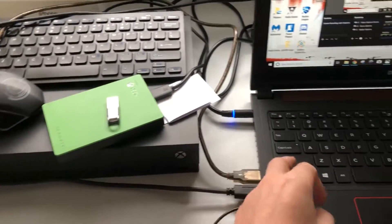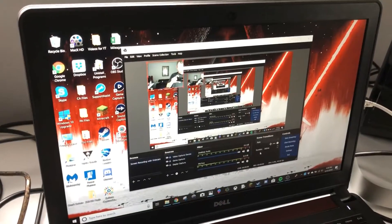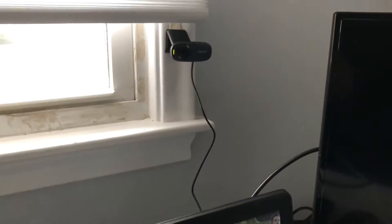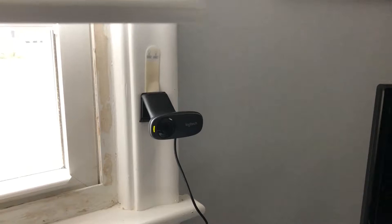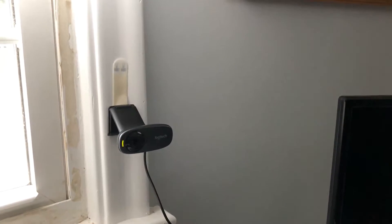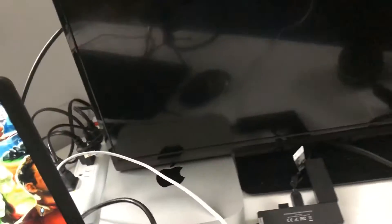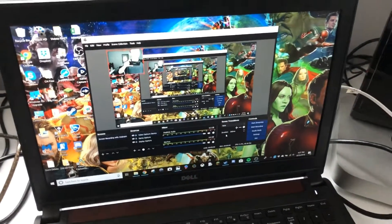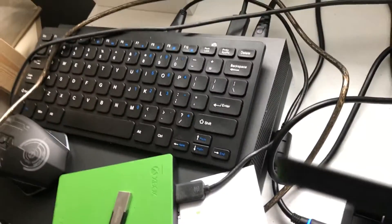We've got my Xbox over here. This is the cord for the microphone to plug in, and this is the cord for the capture card. I've also got OBS running on my computer right now, which is actually not using that camera. I put the Logitech camera on the wall, and the only way it's staying up is with a command strip — so that's how basic I am right now. We've got the Mac set up over here for my TV, and this is still only using this one display until I buy another one. We've got the Elgato capture card hanging right back here, and it's plugged into my Xbox.